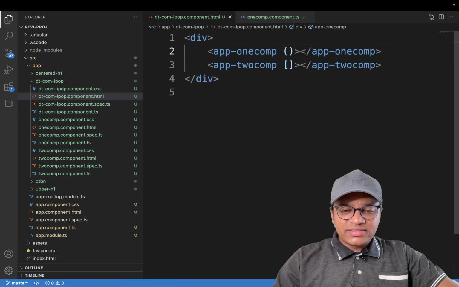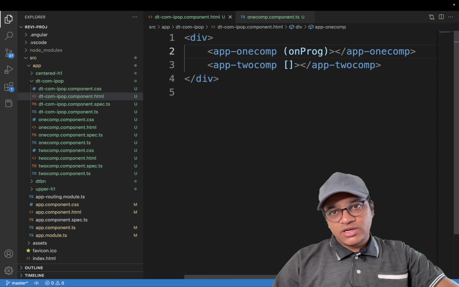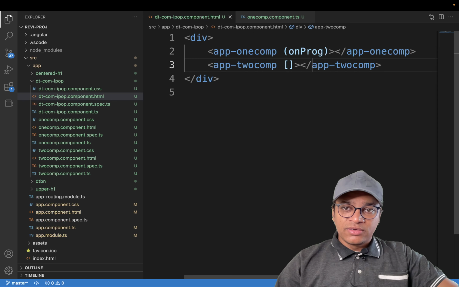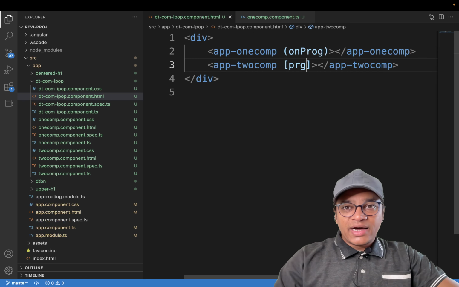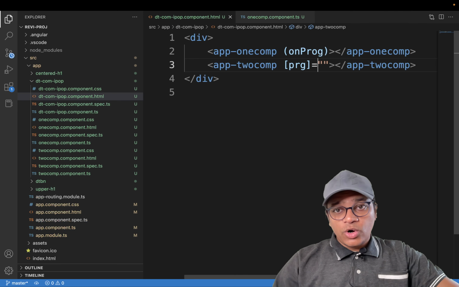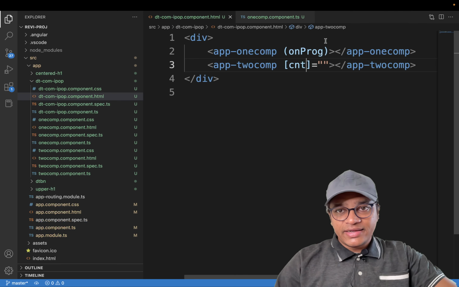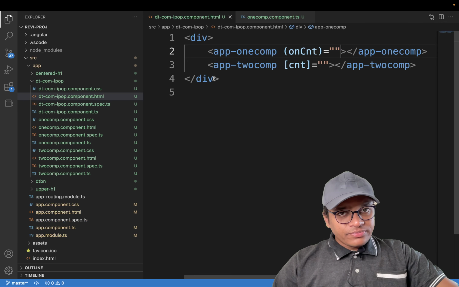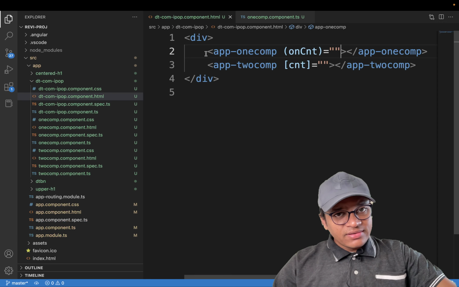And here we can say on progress, and here actual PRG or CNT. Instead of progress we can say on CNT. Remember that there is one function in the parent.